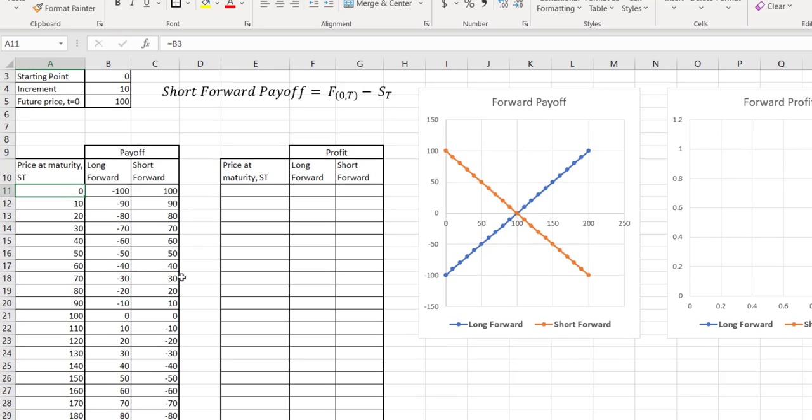So actually for profit, it will be also the same, right? So since the profit is the same, I'll just equal to this one, right? So I can also just copy everything.